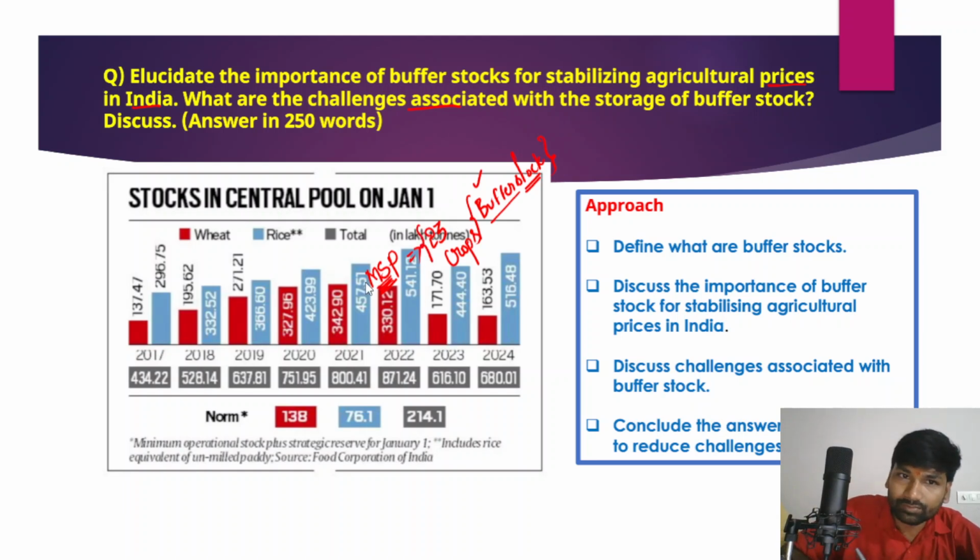However, now what will the government do by procuring food grains through MSP? For example, imagine that the government has announced MSP for both rice and wheat, a certain sum.